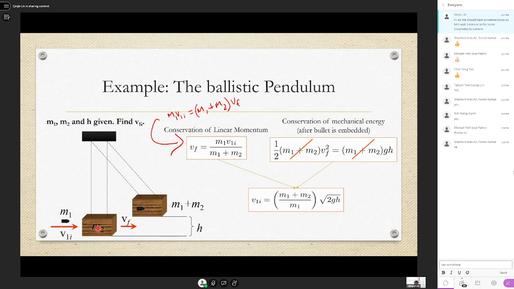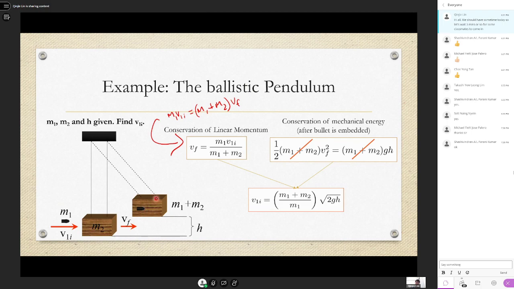Because it's a collision, M1 plus M2 is right down here and VF is right after the collision. So the block hasn't moved up yet. We are describing it still here, right after the collision, the block hasn't moved yet, right at that moment. It's given by this. And then we have the next scenario, which is when the block moves up.